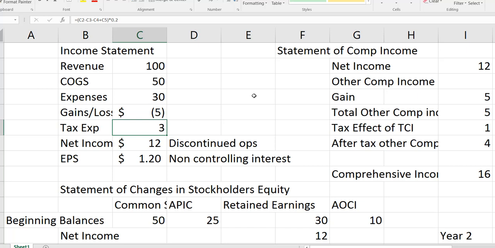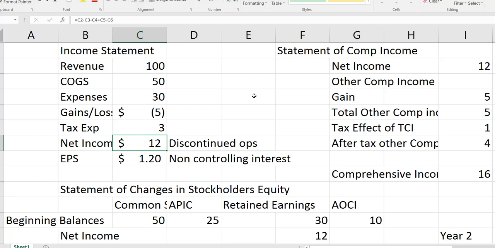Now, for this scenario, you'll see companies' financial statements with subtotals. They'll have gross profit. They'll have income before taxes. All of those are optional. They many times make it easier to use, but in order to let you see it all at once, I did not put that on here. So just realize that those could also be part of your income statement. So we get to net income.